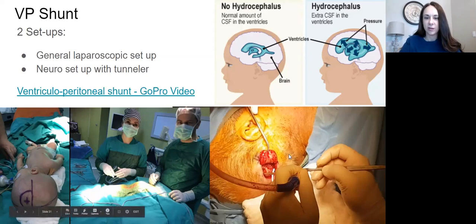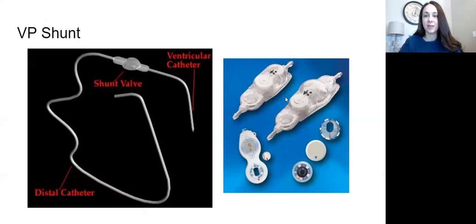You can see they're inserting it right here. You can see the long portion of the tube right here. And then you can see they're going to attach it in the peritoneum. So this is what the pieces actually look like. These are the extra devices that are going to be open to you. There's an actual valve, and then there's a catheter on either end. So you, the scrub tech, have to purge the valve and then attach the two catheters, proximal and distal.